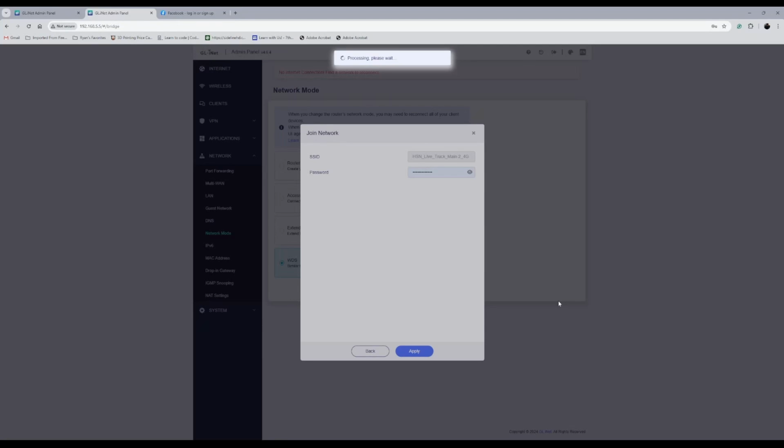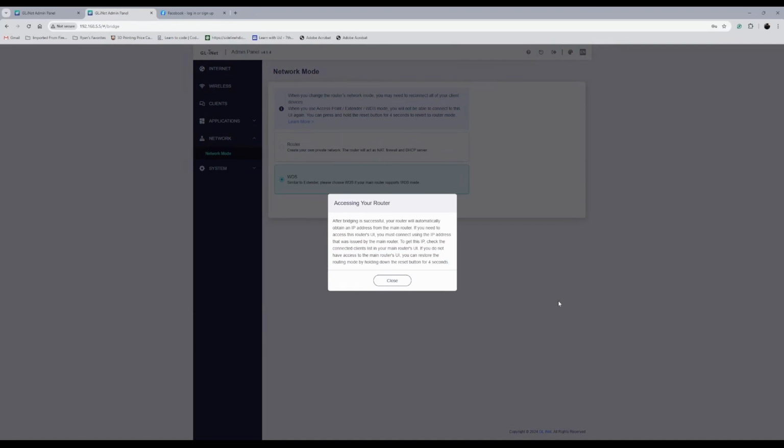So as we're doing that, my main Wi-Fi is connected to the internet, and this takes a few seconds. So I wanted to read this to you. Accessing your router. This is very important if you need to change something on your repeating router. After bridging is successful, your router will automatically obtain an IP address from the main router. If you need to access this router's user interface UI, you must connect using the IP address that was issued by the main router. To get this IP, check the connected clients list in your main router UI, and if you do not have access to the main router's UI, you can restore routing mode by holding down the reset button for 4 seconds.